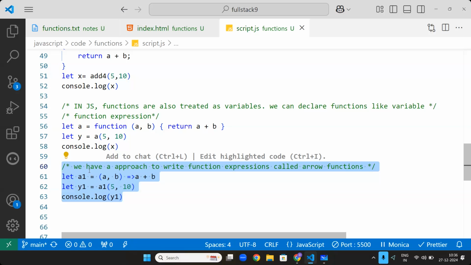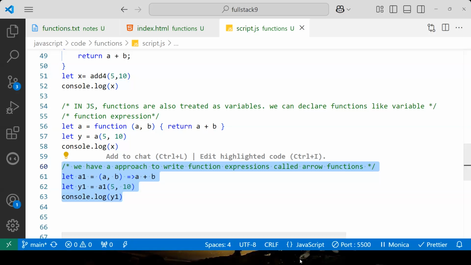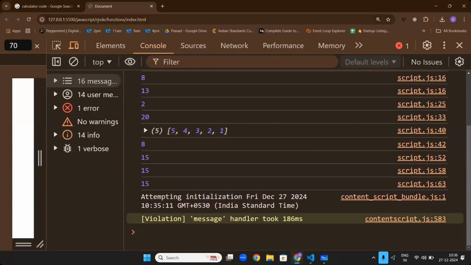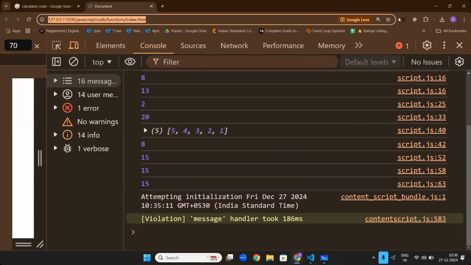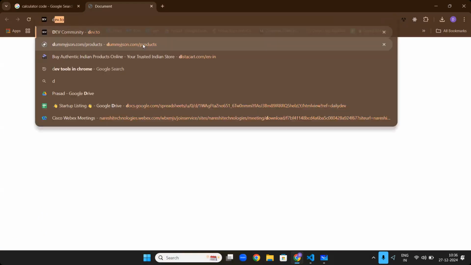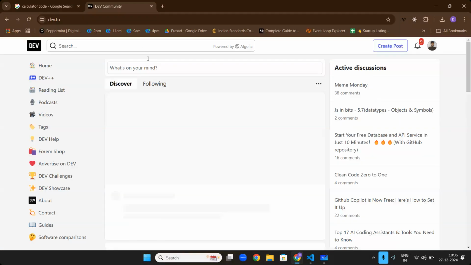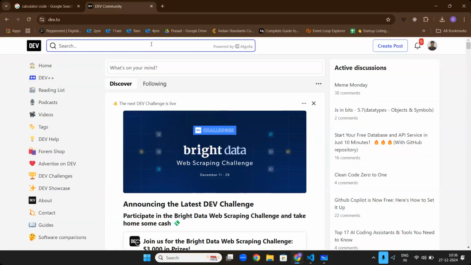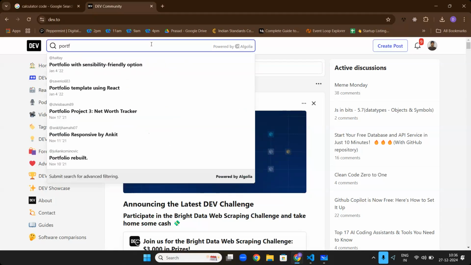I hope you all completed your portfolio one. If you follow these communities now, if you search, you will find nice ways to make portfolios. For example, I told you to check this dev.to, and you go here. How to check it, sir? For example, here you check something called portfolio CSS.